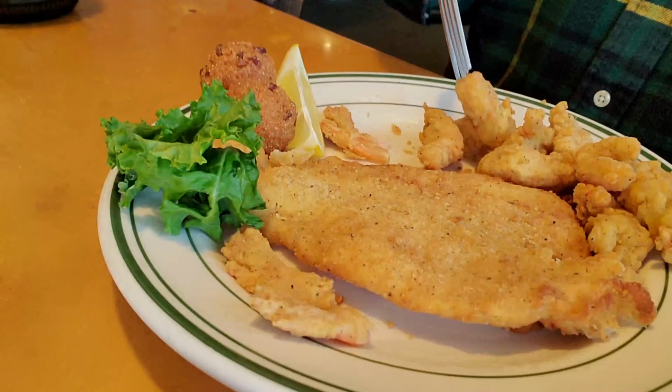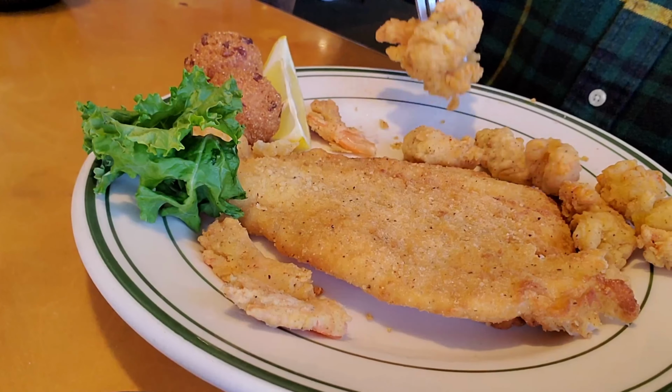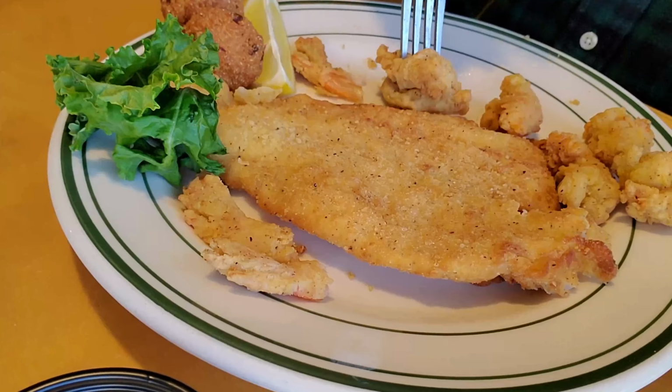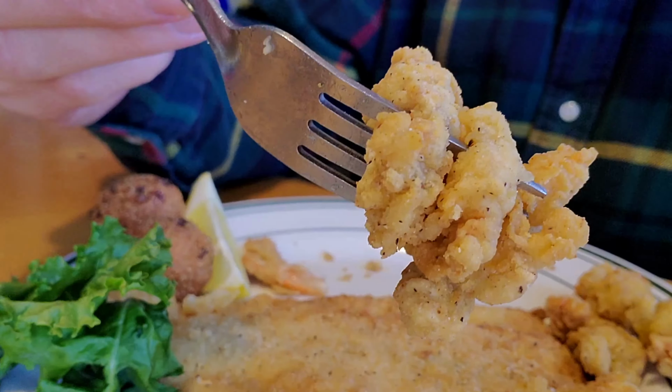So all the flavors are there, and the breading is sticking to the seafood perfectly to give it that extra little crunch. And it is all the way perfectly fried and cooked to exactly the way it should be. They certainly give you a very generous portion of food as well, so I don't think I'm going to be hungry after eating everything on this plate, as they definitely gave me an above average size of flounder for such a combo plate as this.